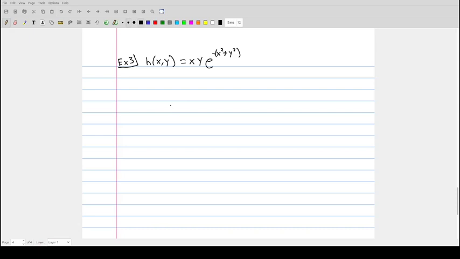So it's slightly similar to our other function, a little bit more complicated. dh dx, the x partial derivative. When we look at this, we see that you have a function of x and y, and specifically we're treating y as constant when we take the x partial derivative. So this is going to be equal to the same thing as the function y times x times e to the negative x squared plus y squared.